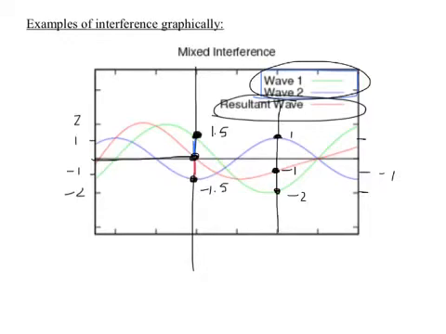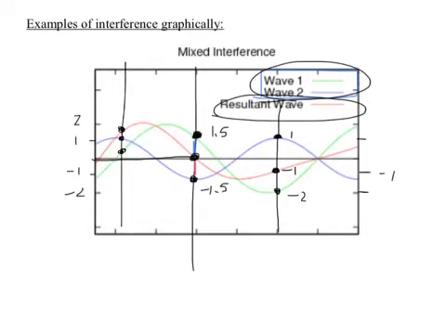Now what I want you to notice is that the two examples I just gave you are both considered destructive interference, because we're taking a positive wave and a negative wave and adding them together, seeing how they cancel. Positive and negative canceling out with the third wave in between. So when this resultant wave is in between the other two, see how this is in between these two? It's destructive. But an example of constructive interference would be, what if I drew a vertical line right here? Well, this would be a height of maybe a third. This would be a height of 1. And then when you add a third and 1 together, you get 1 and a third.